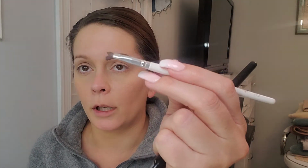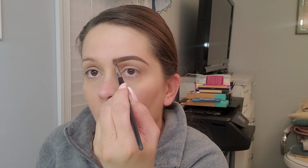So on this side, if I was to do it, I would have that nice, soft kind of look. But then I'd have to come in and still shape it again, just a little bit in the front with my concealer brush. So what I'm going to do is what I do nowadays. I take the brush that I just used to shape my eyebrows with the Milani dip. So I'm going to take this brush, and no more product has been added to it. I always look over there. I'm sorry. No more product has been added to it. And then I'm just going to basically tap it. And I'm going to tap a lot of it. And I'm going to really tap it in past to where you're supposed to go.